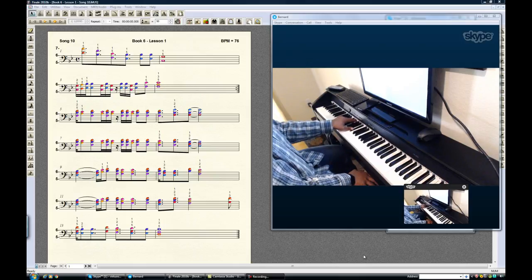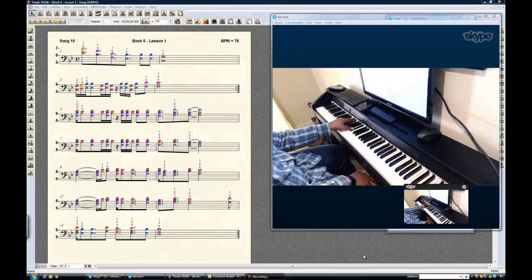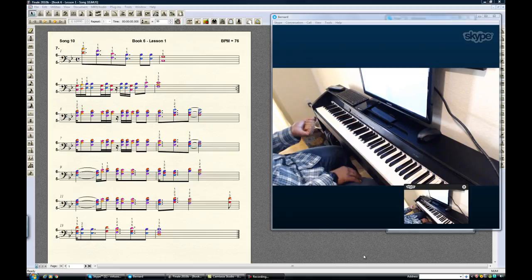Good. Good. Way to stay with it. I actually like some of the points where you corrected mid-measure and kept going. That's, to me, the preferred way. If you can figure out right where you're at, what happened, and keep going, that's the best. Let's try at least one more time. See if you can improve on that.